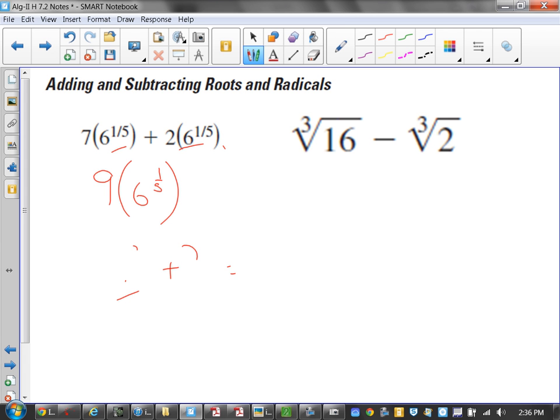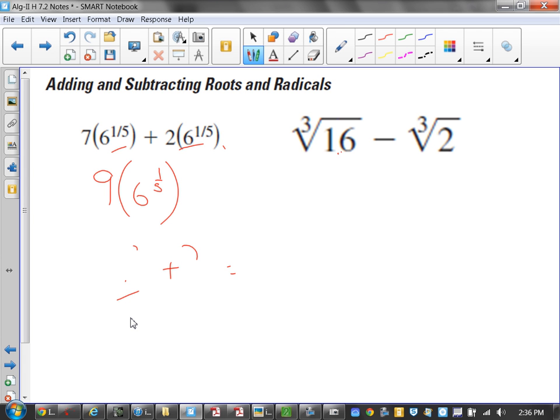And like I said earlier, you don't need to rewrite this in terms of roots. If you start in fractional exponents, keep it in fractional exponents. If you start with nth roots, leave them as nth roots. Now here, they don't have the same base, do they? No. But what do they have? The same nth root.